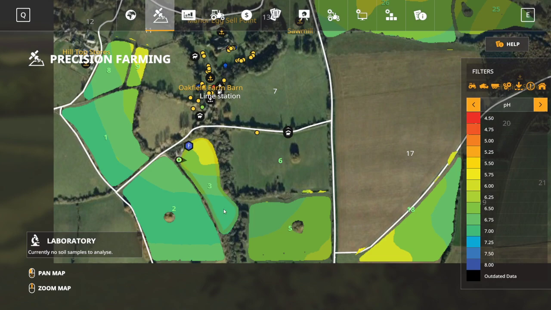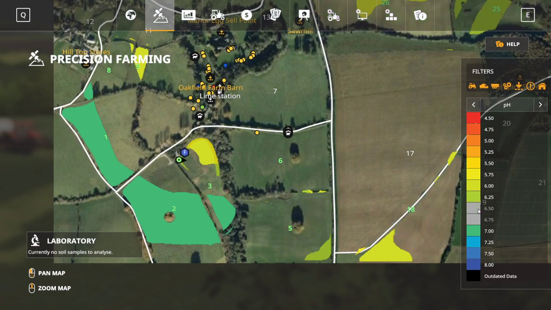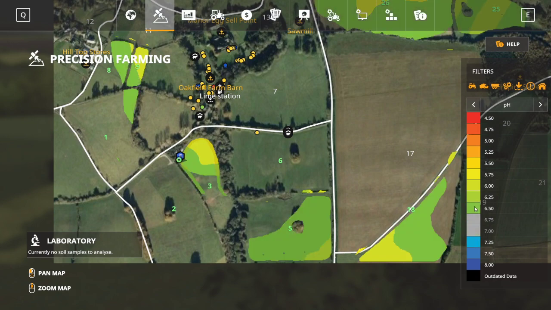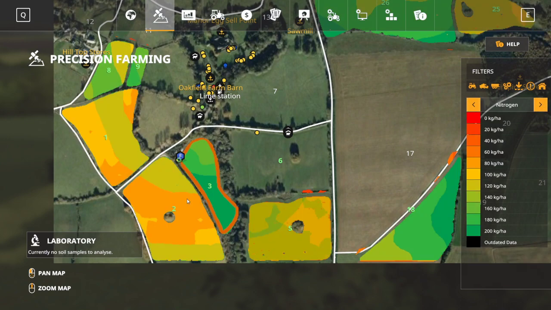The pH has 6.75. Oh, 7. On the edge, we got 5.75, down from 6. So we are actually losing pH. No, that's to be expected. That's come down to 6.25 from 6.5. The 6.5 here is down from 6.75 there, and then the 6.75 there is down from 7. So pH is dropping as expected.